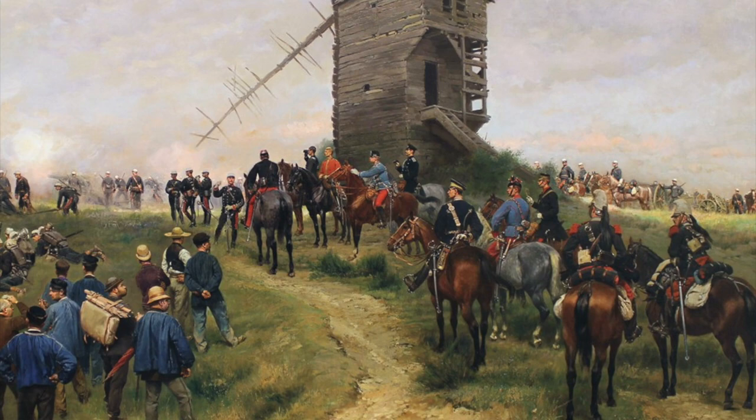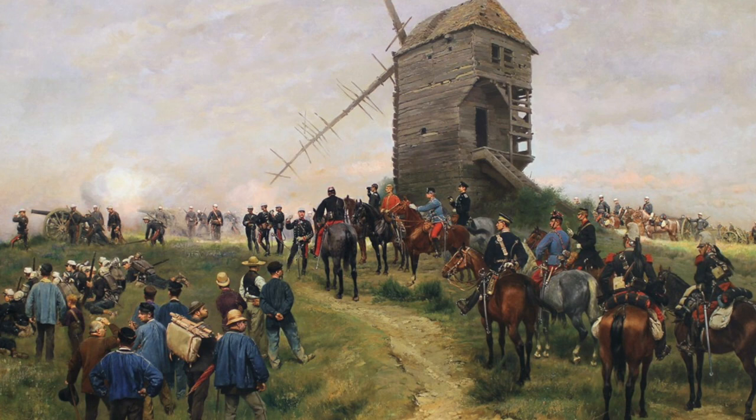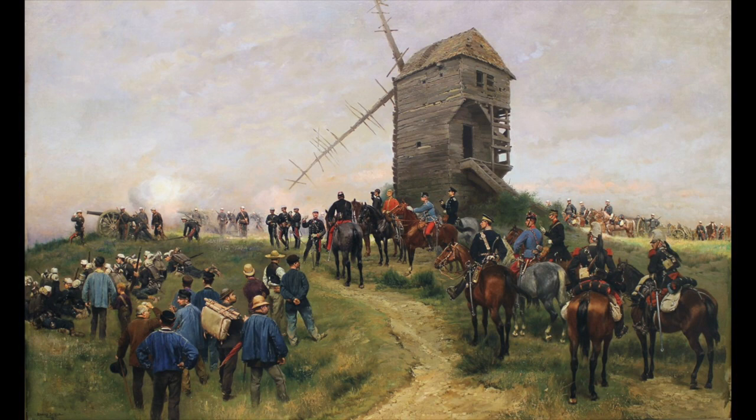De Thailles' painting process was preceded by numerous preliminary sketches and studying the specific locations. His attention to detail is evidenced in the realistic and humanizing renderings of the scenes he created. The majority of de Thailles' work focused on the military as a subject matter in times of both war and peace.